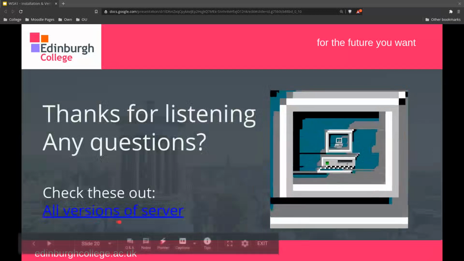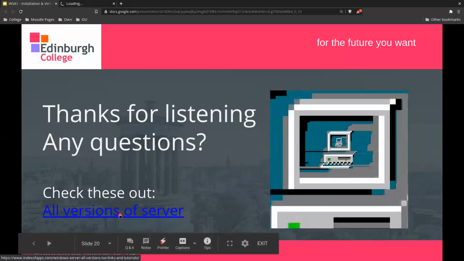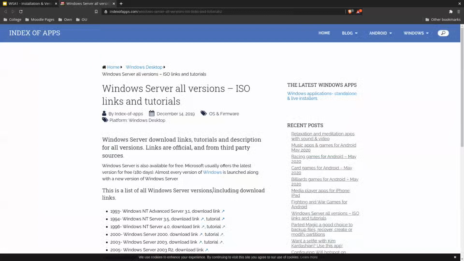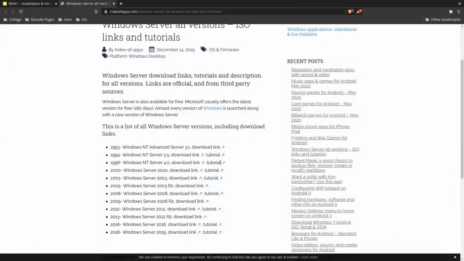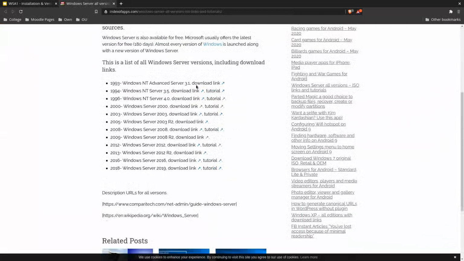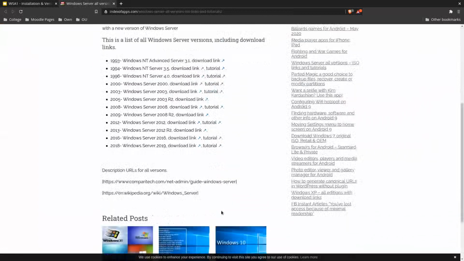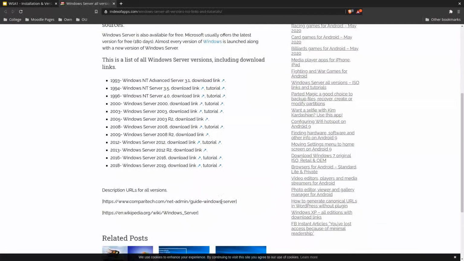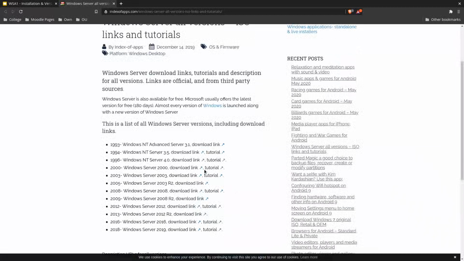I've added a little window here called All Versions of Server, and there's a website where you can download some of these old versions. I actually had Windows 3.1 running in a virtual machine. You can have Windows 95 and things from here.